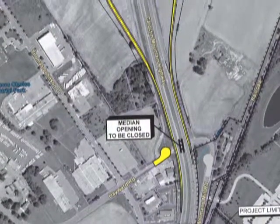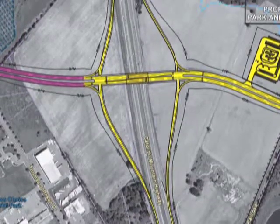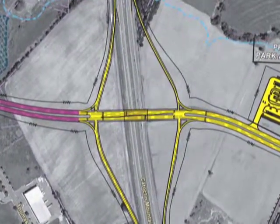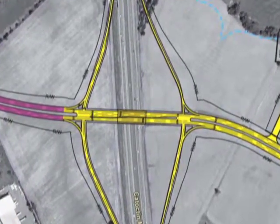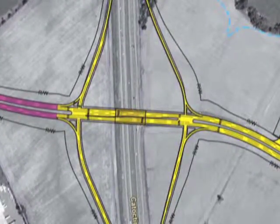My guess is that sooner than later, we need to close that interchange. The plan is, of course, to build Monocacy Boulevard out fully, which would bring it around just north of that Hayward Road interchange, with a flyover — an overpass — which would be the way that people transit from the east to the west of the city over US-15, as opposed to a grade crossing at 15.